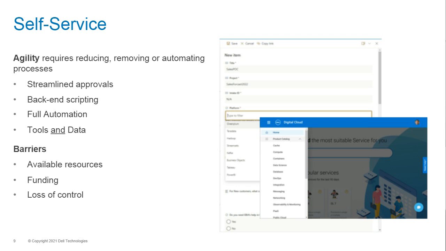And then there's tools and data. So I need to get the tools to be able to access the data, but I also need to be able to get the data. And I'll talk about that a little bit more later on. But access to the data through self-service is absolutely critical. Typically in today's world, data scientists spend 80% of their time just collecting and curating the data before they even start to run their models or their algorithms against that data. So if I can make that simpler, I can make them a lot more productive.